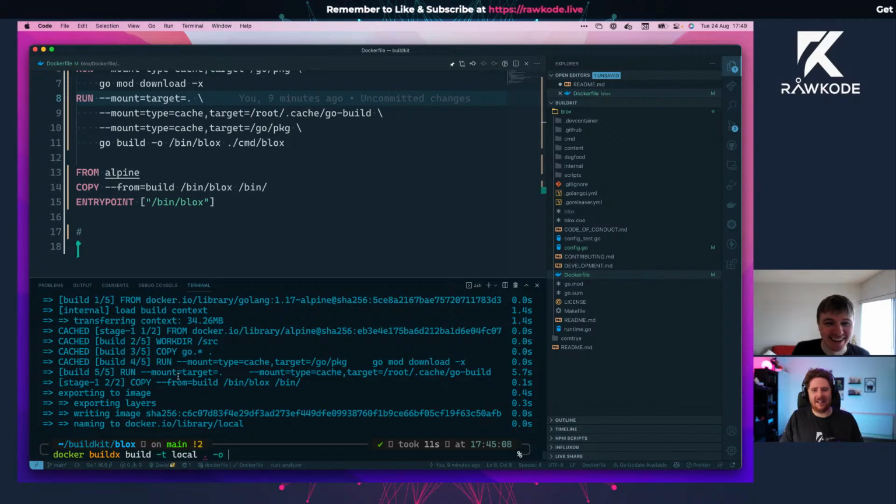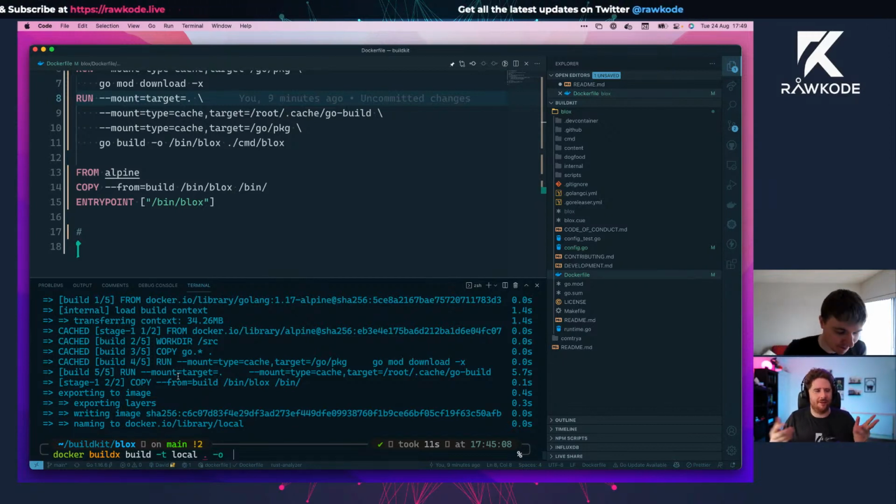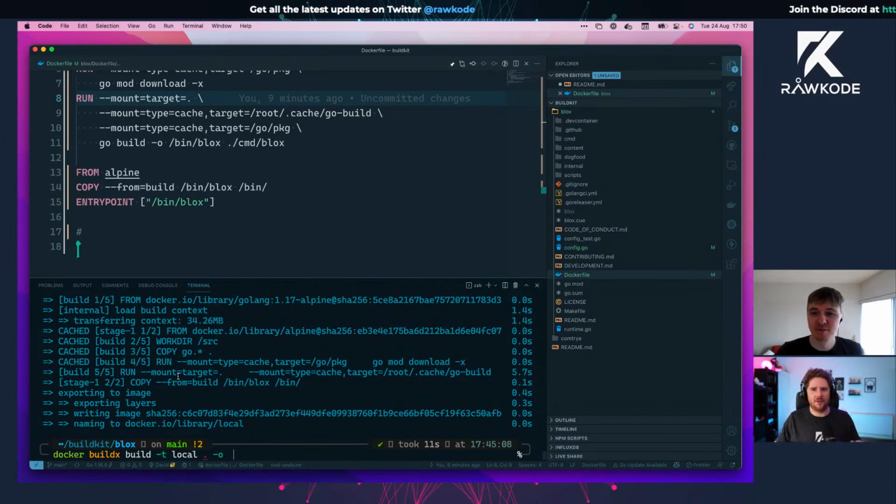Okay, because I think what a lot of people do over the years, and I see this on Stack Overflow a lot, people asking questions, is that they use Docker to build their Go application, their Rust application, and then normally they run a container and copy the binary back onto the host. This removes that whole little hoop jump, right?